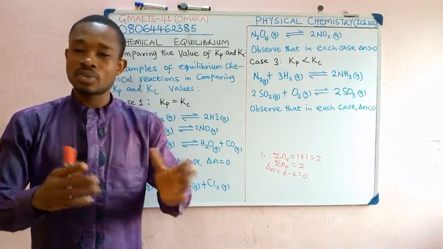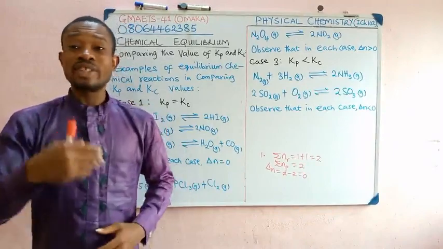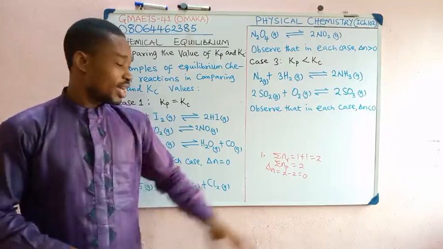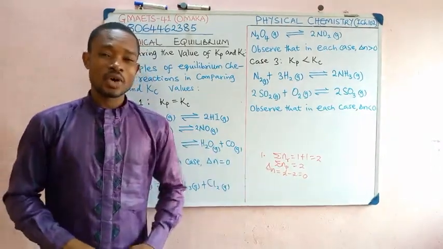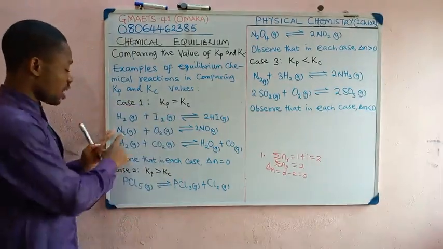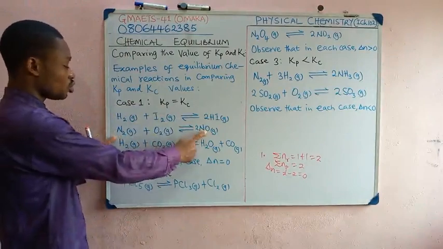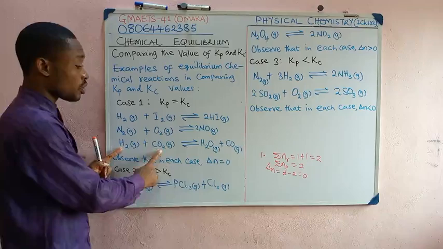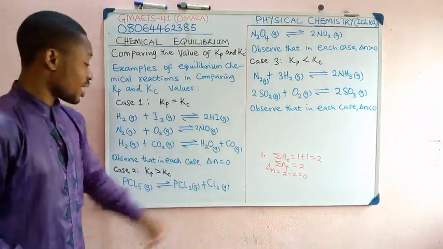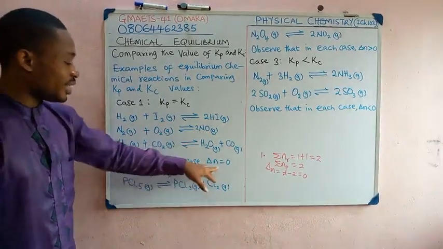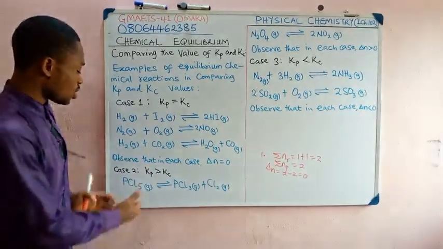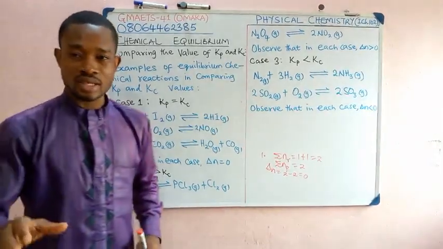And once change in number of moles is equal to 0, going back to that equation, we established the relationship between Kp and Kc: Kp is equal to Kc, bracket RT, close bracket, raised to change in number of moles. If change in number of moles is 0, of course, we've already explained that Kp will be equal to Kc. You can go through the reaction between nitrogen and oxygen to give us nitrogen(II) oxide, and between hydrogen and carbon(IV) oxide to give us water and, of course, carbon(II) oxide gas here. So go through, you see that in each of these 3 cases here, change in number of moles is equal to 0.